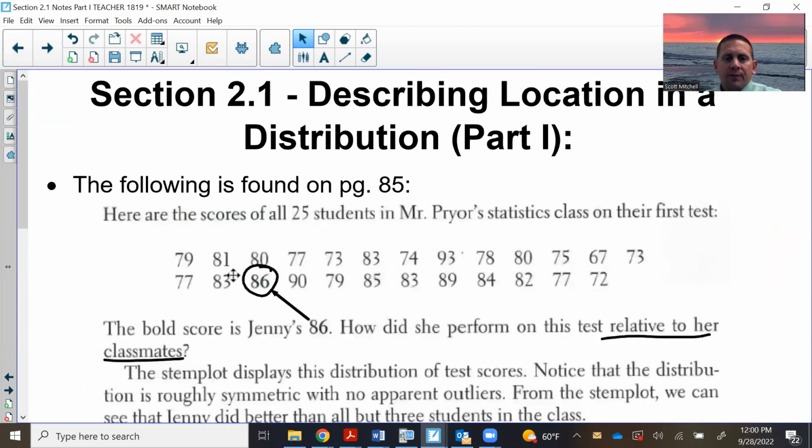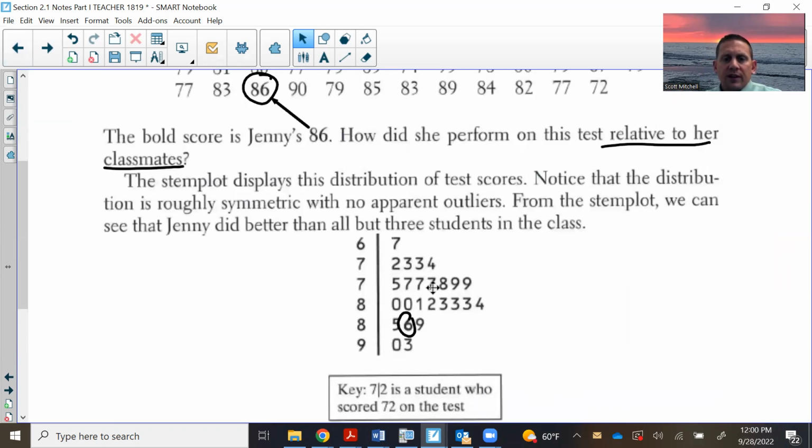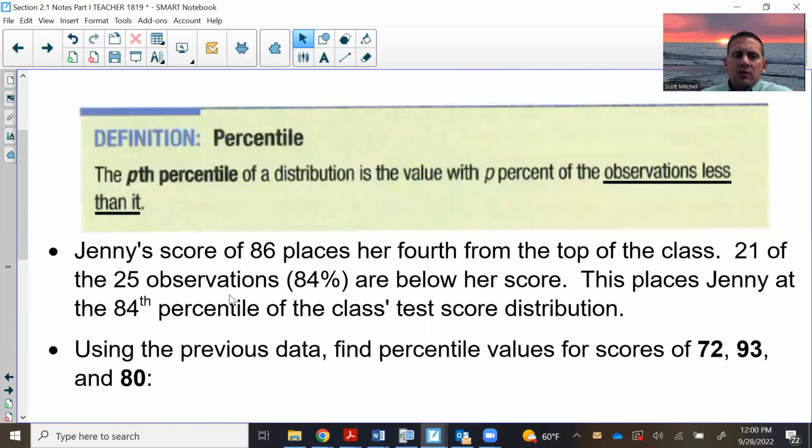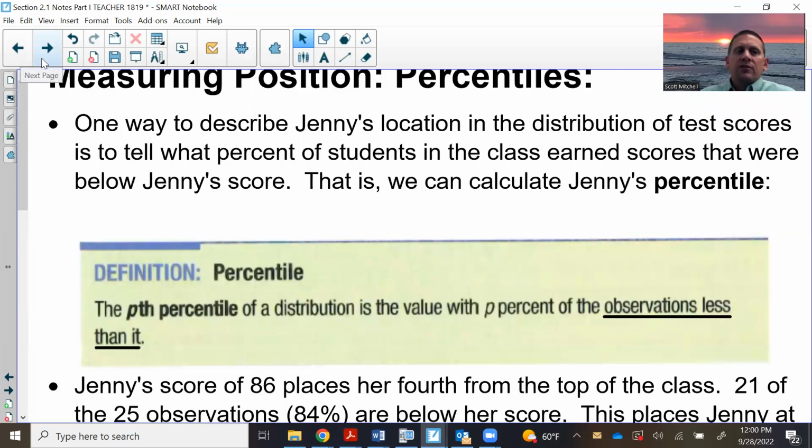If we go back to our graph, we can find what percentile different numbers would be. 72, there's only one number less than that. So 72 is only better than one other number. So we do 1 divided by 25. That's the 4th percentile. Okay. We could do some other examples, but that's how you find percentiles. It's what percent are you better than? If you're in the 50th percentile, that means you're better than 50%. That also means that 50% are better than you or the same.